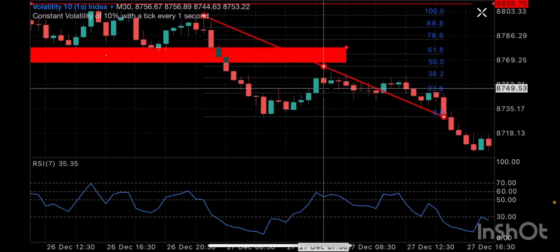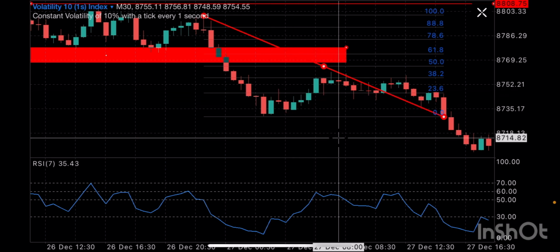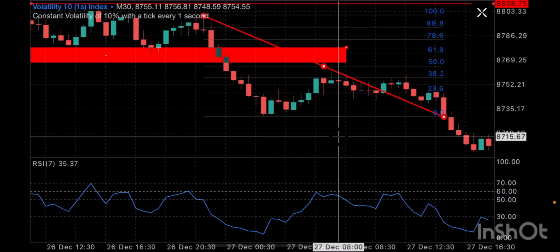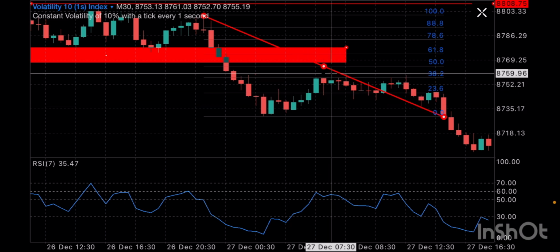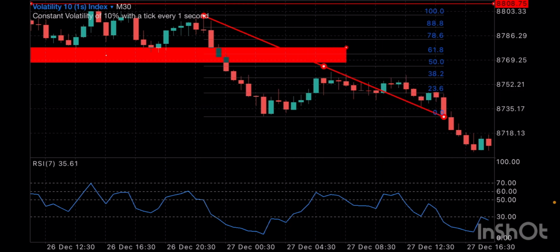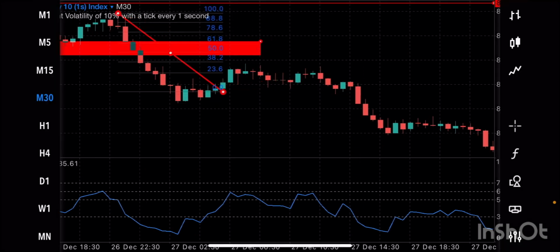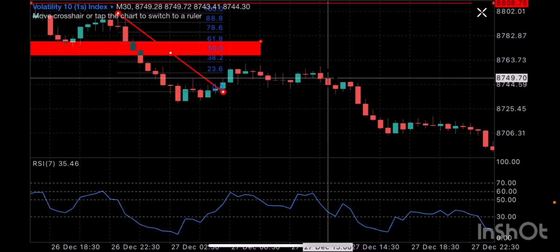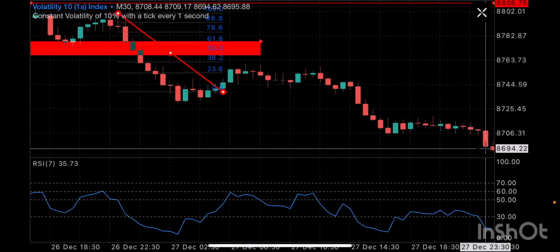Remember I said if it didn't get to 38.2, even though it came up and broke down, I will not shift my stop loss because of this, because the retracement was not valid. So this is a valid retracement, so the market came up and broke structures to the downward. But if I shift to this particular point, take this one away. If I shift to this particular point, what you can see is that the market was able to come down and range a little bit around this point, eventually breaking the structures.